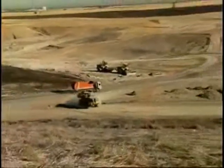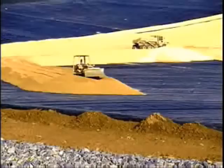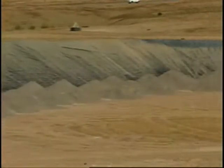Explain how a landfill is made. First, a very large hole is dug. A plastic liner and a clay layer cover the bottom. This keeps the liquid wastes from soaking into the ground.